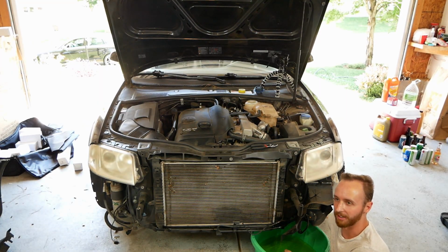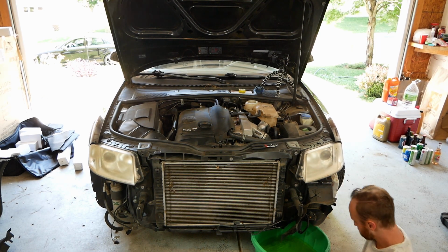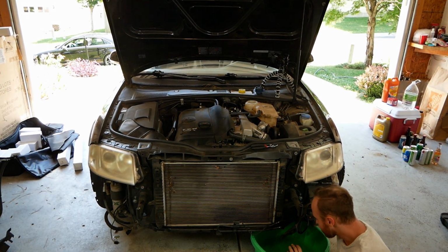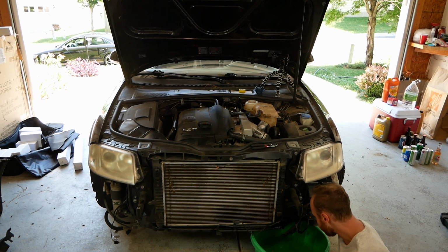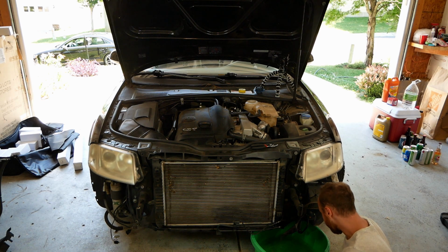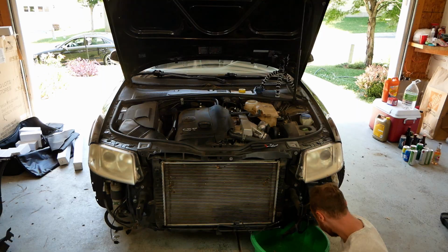Now we're just draining the fluid out of the radiator. It looks like it's done. And there wasn't very much in here. And there's a lot of shit that doesn't belong in a radiator in this coolant. Really? Yeah. Like what? Kind of dirty. It's not oil, is it? It's not oil. It's just shit.